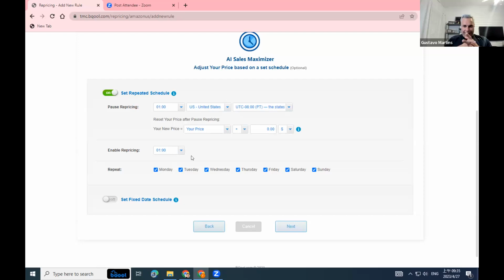Yeah, that's what was happening to me, Thiago. What I recommend, since I haven't used it again with BQOOL but want to start, is to go slowly. Start with a few items, and if one deactivates, go there manually and fix the price.